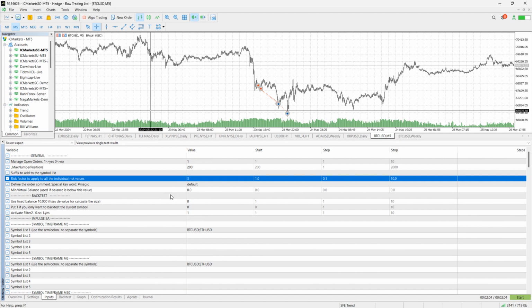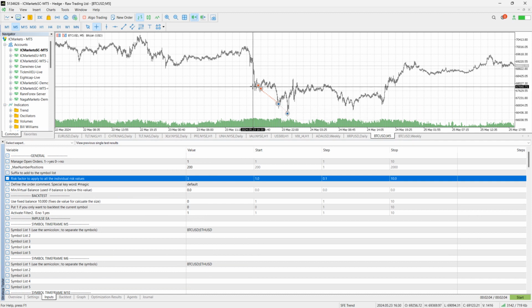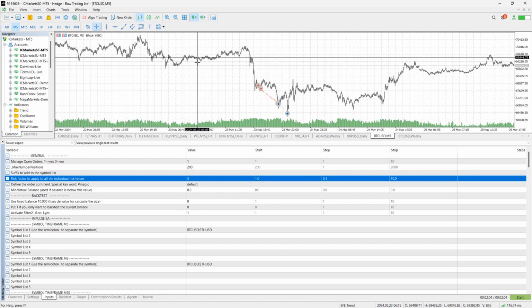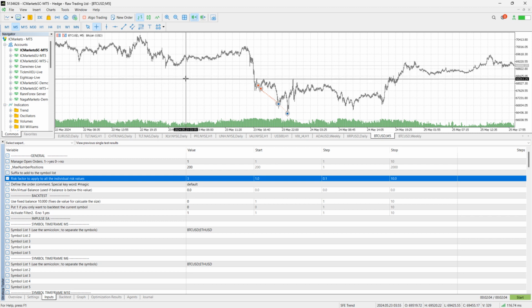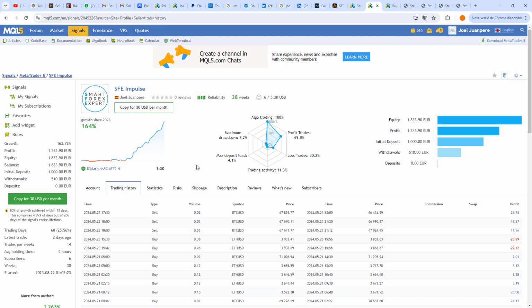But when you have a setup, the distance to the take profit and stop loss depends on the strength of the movement. It's not fixed. For this reason, if you have a balance and different distances to the stop loss, but you want to have the same risk if your position hits the stop loss, obviously the size is different. This explains why we have different sizes of the trade. It's not a martingale or grid approach.